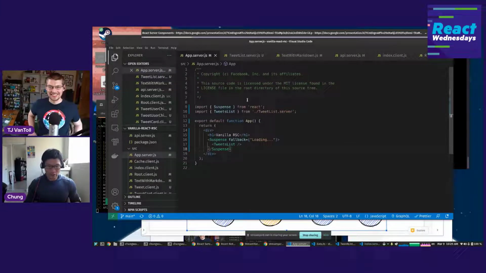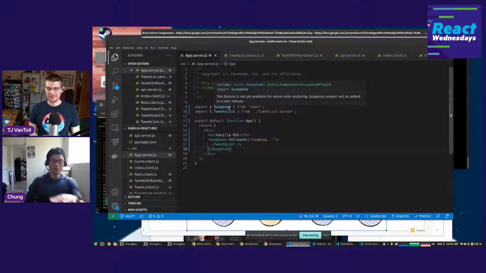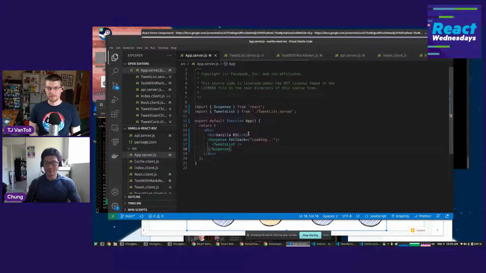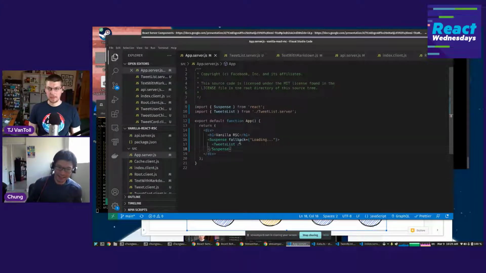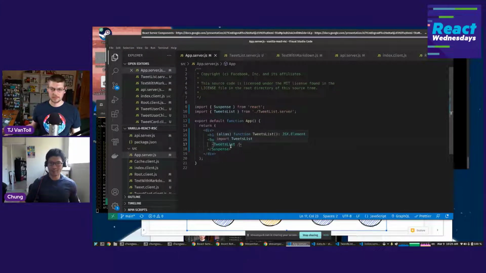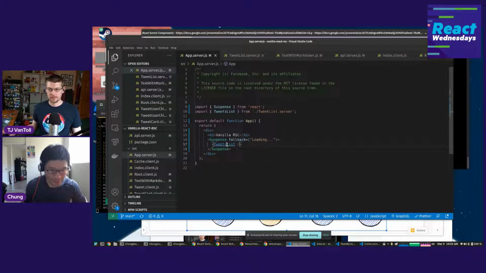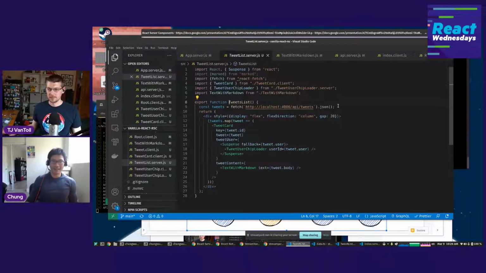And so this root component here is a server component, which means that this is a component that the server is going to be rendering. And as a server component, it can instantiate any other server components as well as client components. But let's just dig in here. Okay, so tweets list is a simple component. It just loads a list of tweets and then it renders them as a list of cards.